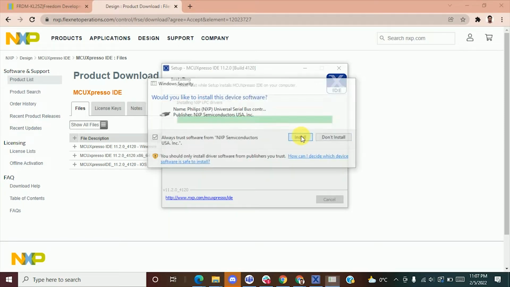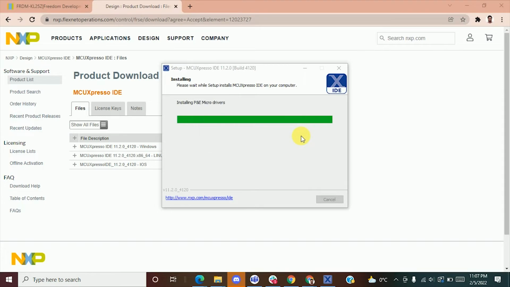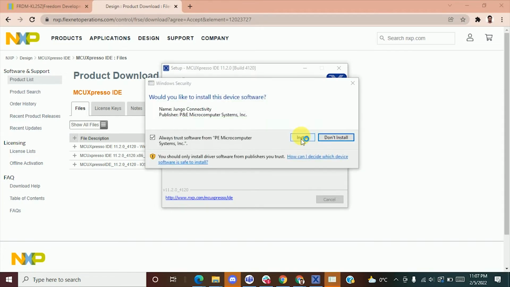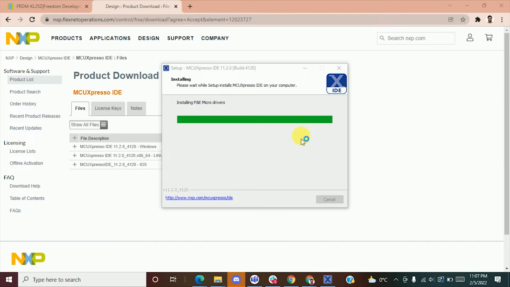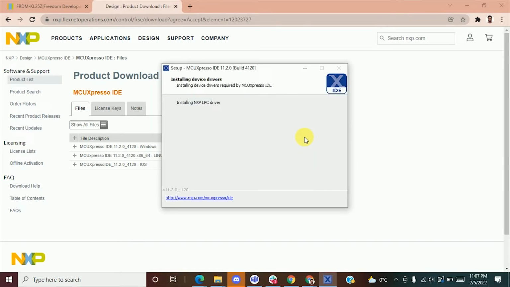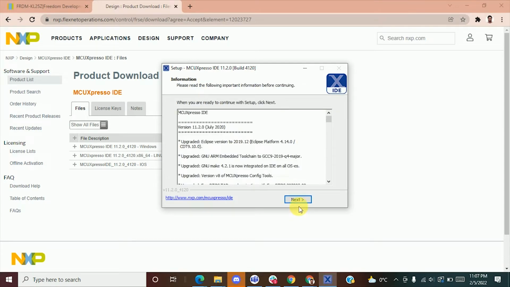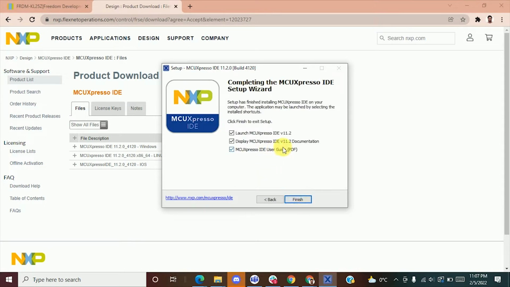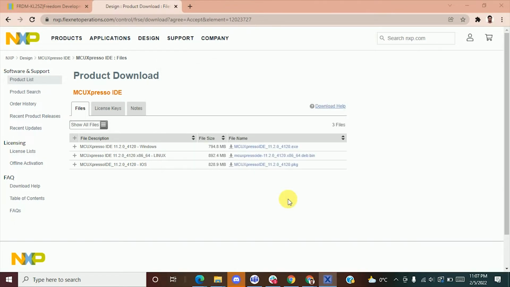Make sure you install the drivers once you get a pop-up for such things. You might also get an alert from Windows Defender asking for access for the Java platform. So make sure you allow access as well. Those are basically all the dependencies which the software requires to run. So it seems we have everything here. We'll just launch the IDE. It's installed now.